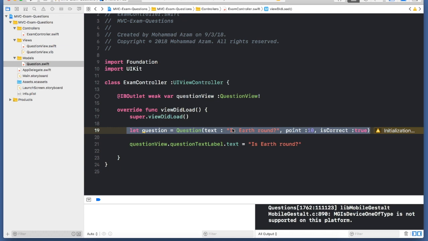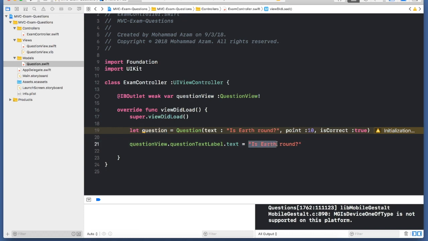Now obviously your model, you won't be creating in real life something like this. This model, you may be getting it from some sort of a database, some sort of a service which is going to return some data, or you are going to retrieve data from the database and then create these models, or a list or collection of models instead of a single model. But for the sake of simplicity, we are just going to create a simple question model.